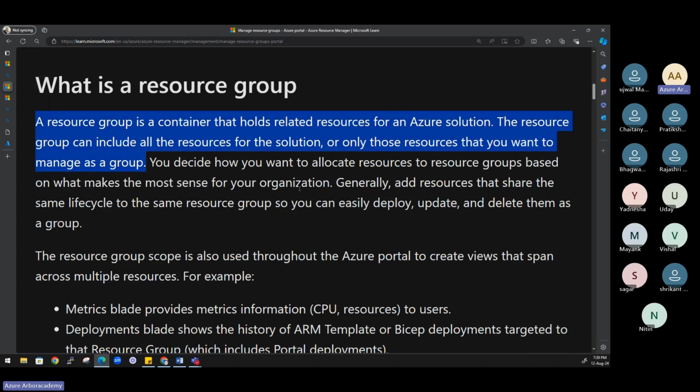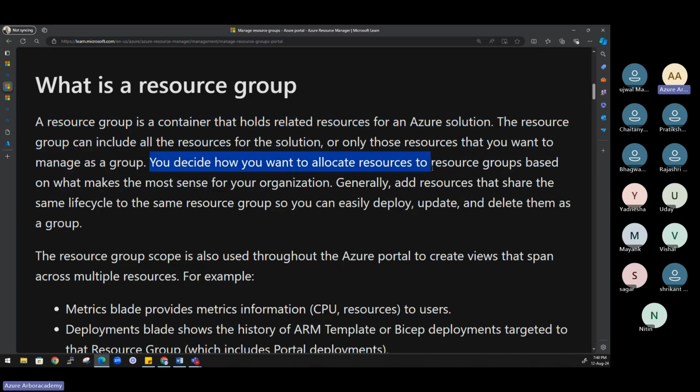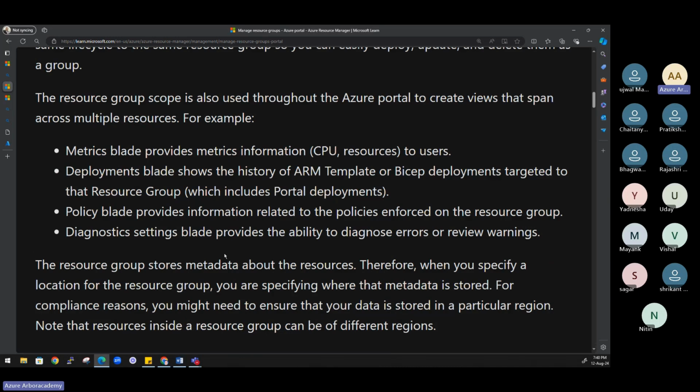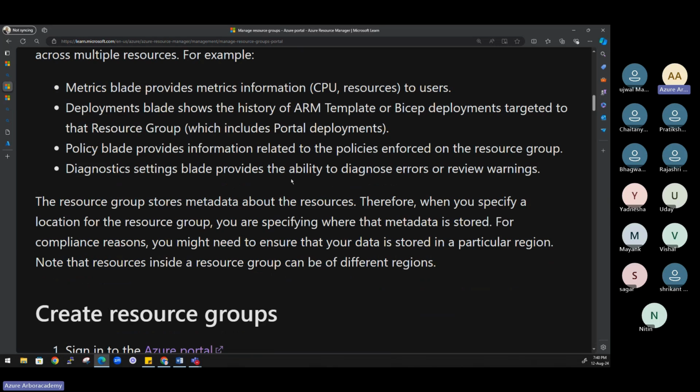It is just like a folder, but just as we keep files in a folder, the same way we can keep the resources inside the resource group. Okay, so it's like a logical container, you can say. We decide what we want to keep inside, depending on the organization. So let's say if your organization has multiple projects, you will create the resource group according to the project.